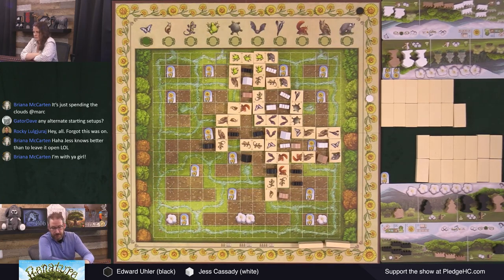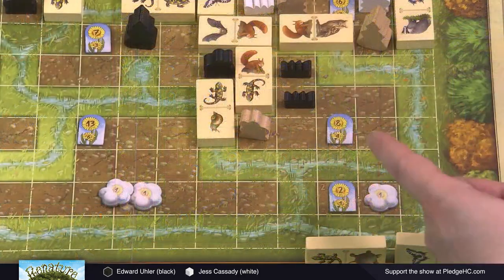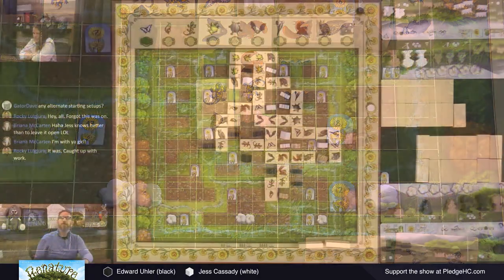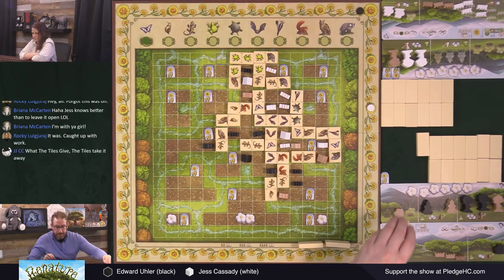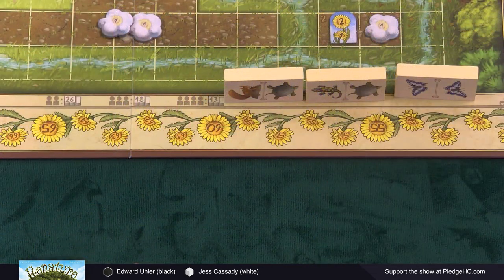You got 3 points for that? Oh, sorry. I only did two because I didn't see your other one. Yeah, I missed that one. One for that, and then one and one for that. All right. I forgot to draw previously. Oops. That's probably the hardest thing for me to remember in this game. That's what we drew.